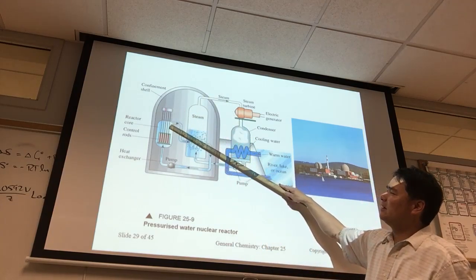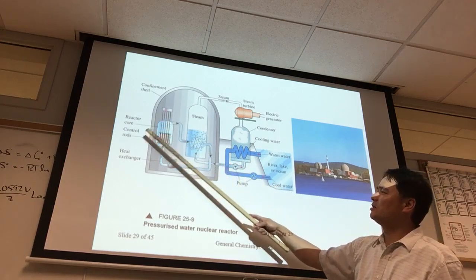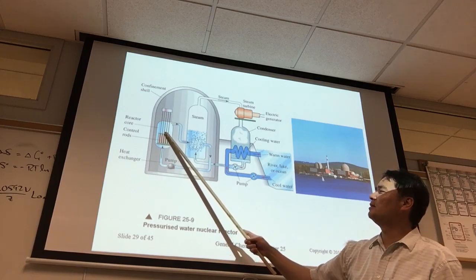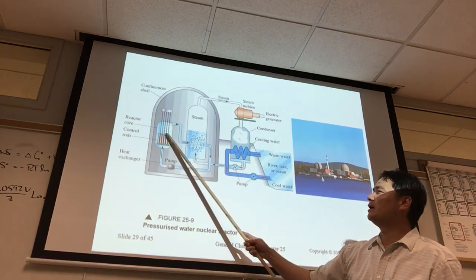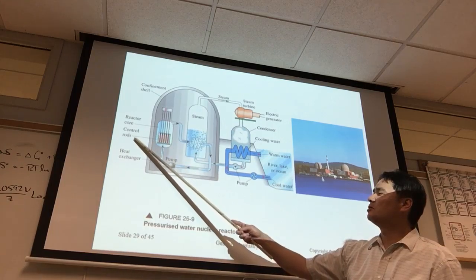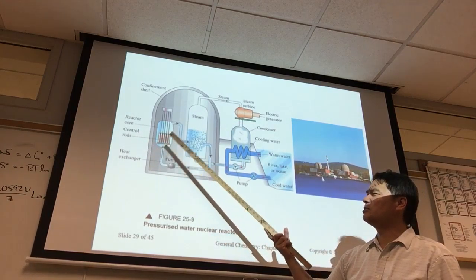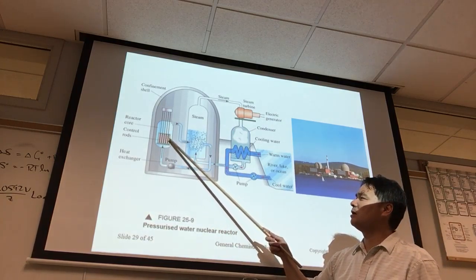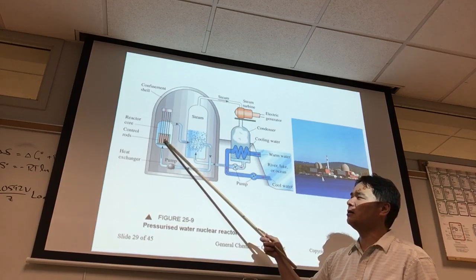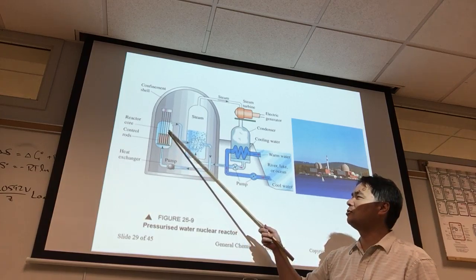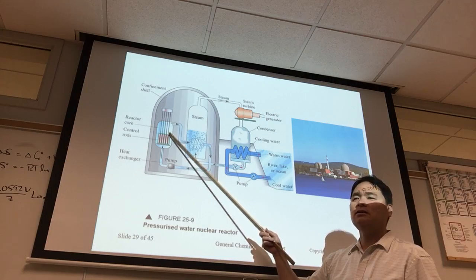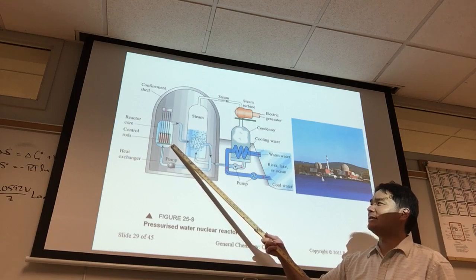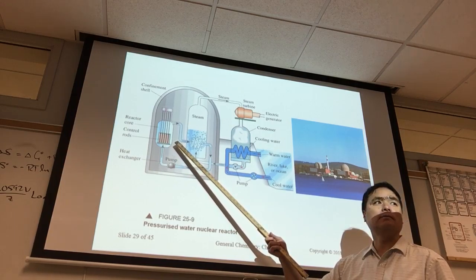what they'll do is they can control the speed of the reaction by using control rods. These control rods, which would be the orange things here, can be lifted out of the reactor or back into the reactor. And so the control rods are materials that are good at absorbing neutrons. So if you want to slow the reaction down, you put the control rods in there, they absorb the neutrons and slow it down. If you want to speed up the reaction, you lift the control rods out of there and the neutrons aren't absorbed and they can do their thing. But we have subcritical mass here, so it shouldn't explode.